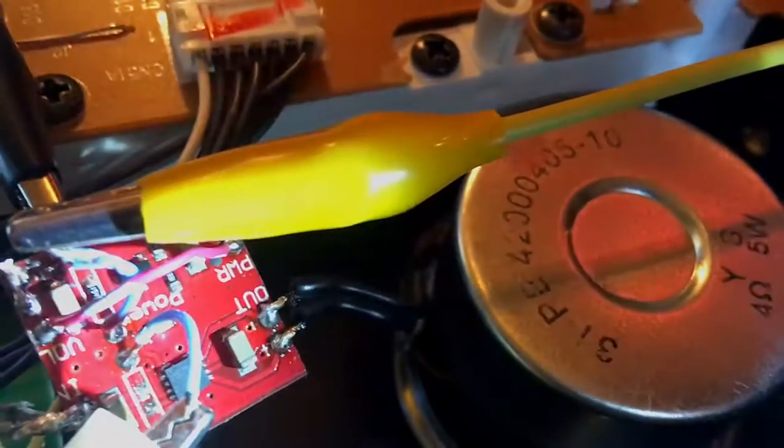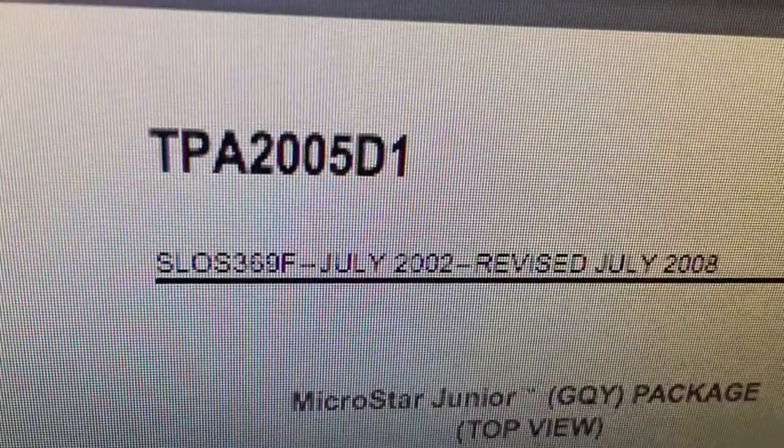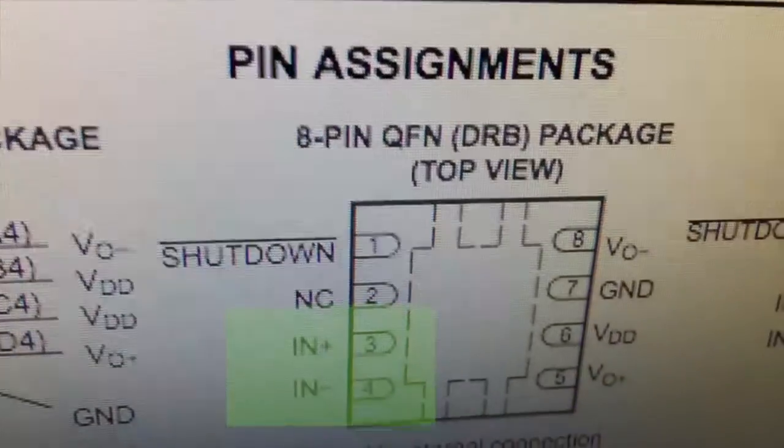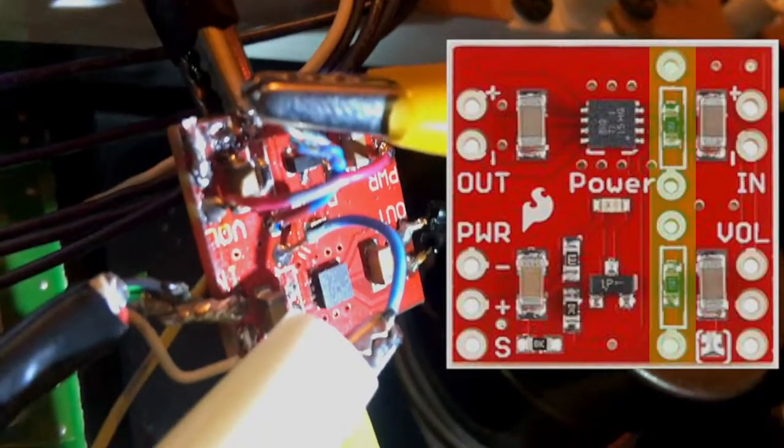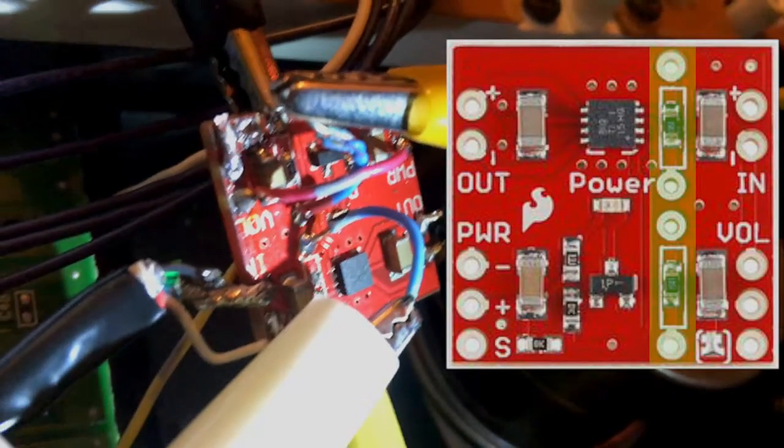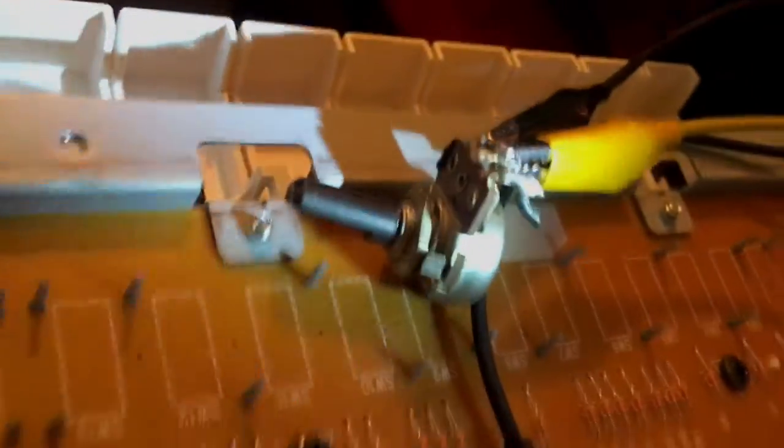Let's hear it. Okay, that didn't work, so I had to jumper ground over from the signal ground to the power ground. Then it wasn't loud enough, so I had to look up the pinout on this chip and find the two in pins and find two resistors on the board that already had pads next to them, thankfully. Hooked them to these alligator clips and these two old pots I had lying around. I found a sweet spot. I'm going to measure these pots with an ohm meter and find resistors close to those values, slap them in the board, and we should be good.